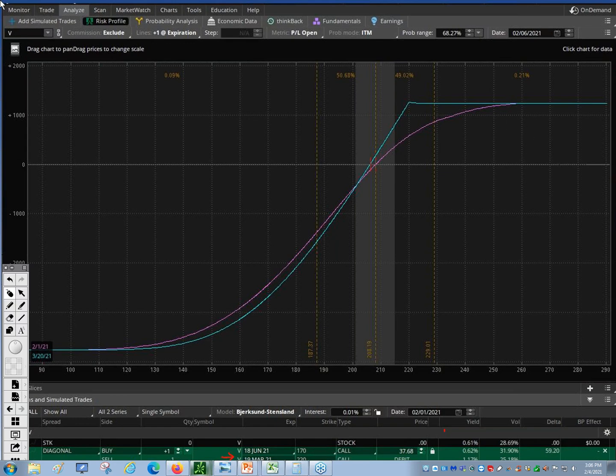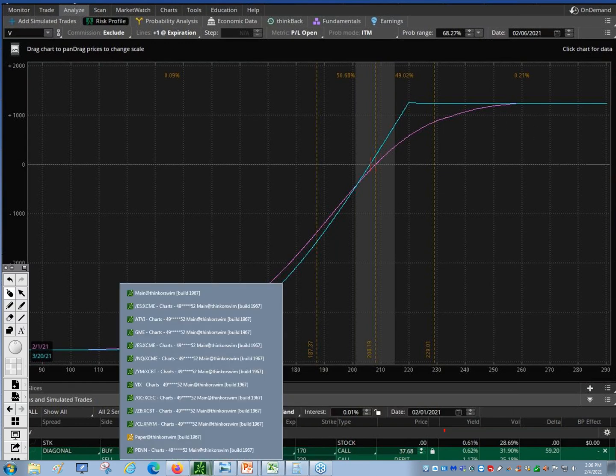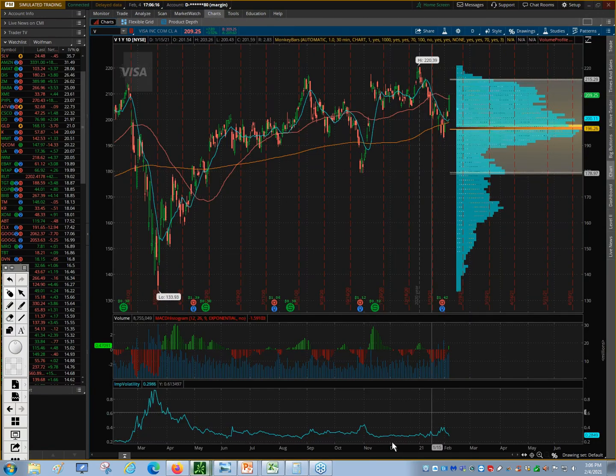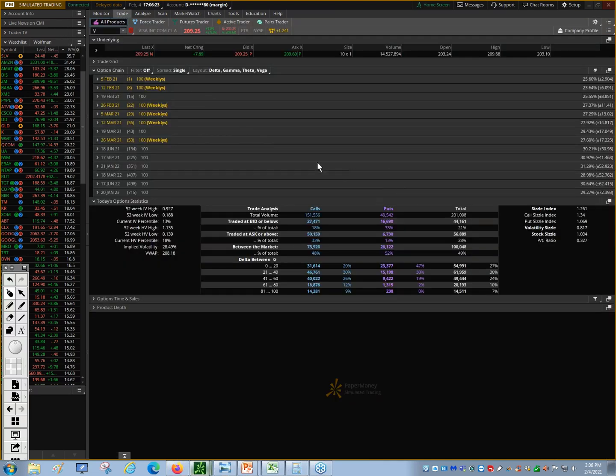I want to go to my trade platform. So let's just look at the trade platform. So for instance, I would be going into this. I looked at the charts. We already went through all of that, right? You can see volatility came out just ever so slightly. Didn't really move a whole lot from where I was looking at. So I'm probably going to be looking at the same.